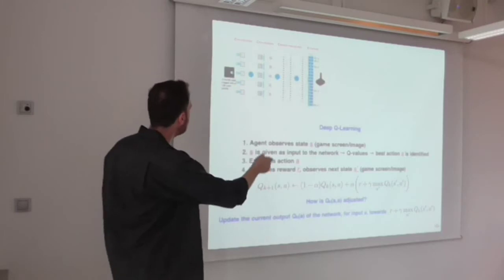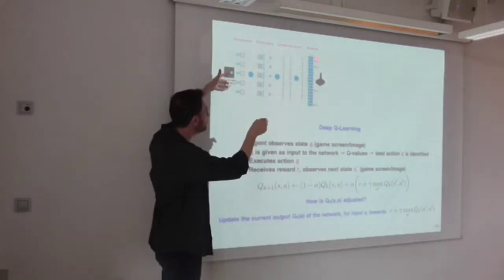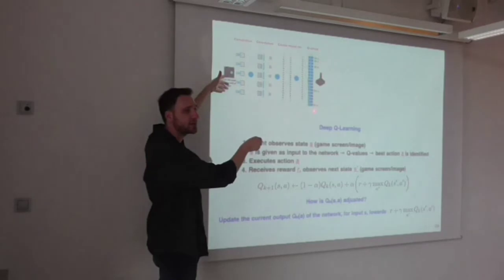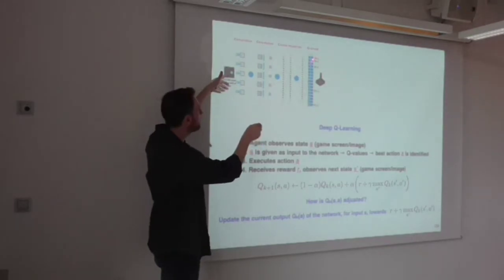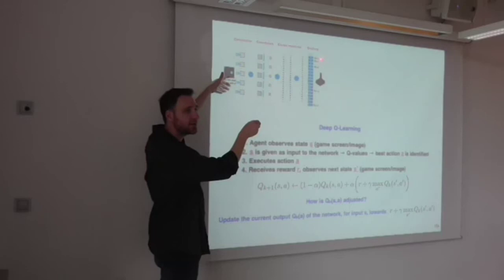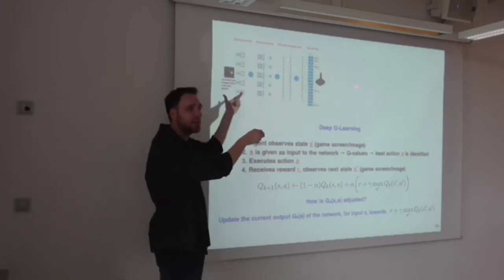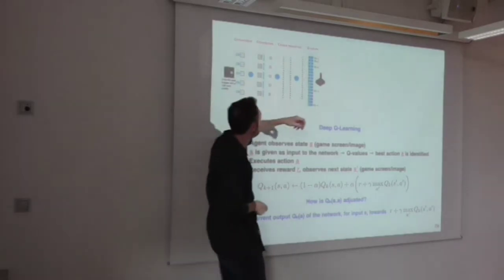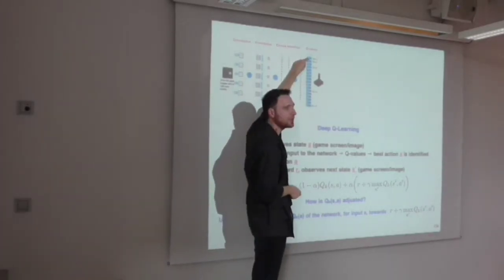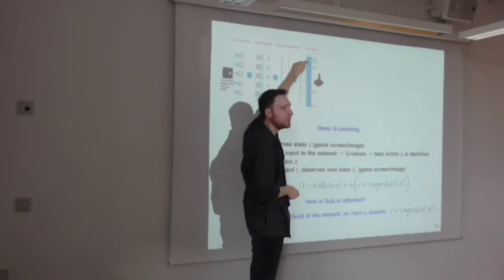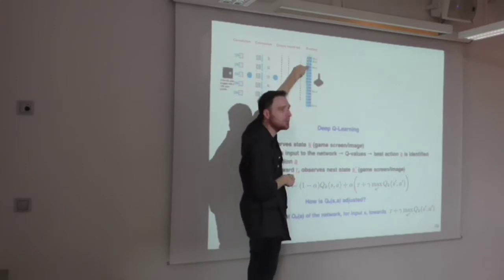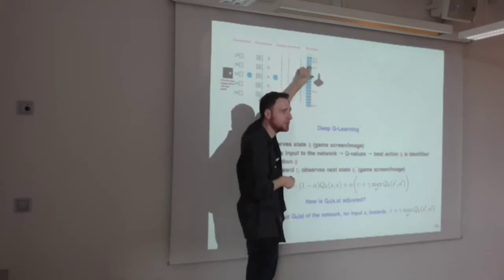Exactly. So if you show this image, the network is going to predict how good each one of the actions is. The actions that you did not execute, you're not going to update them because you have no idea if they're good or not. You didn't get any information about the actions that you did not execute. So if the network thinks that this is worth 1.5 and this is worth 2.3, you just tell the network, sure, 1.5 and 2.3 sound good. You just update the one that you actually got information from. So you're just changing the output of the action that you actually executed.